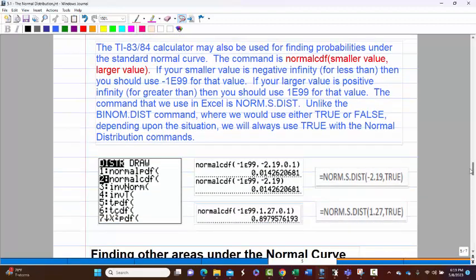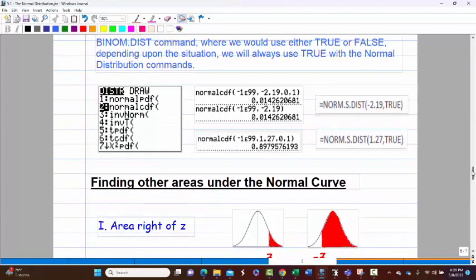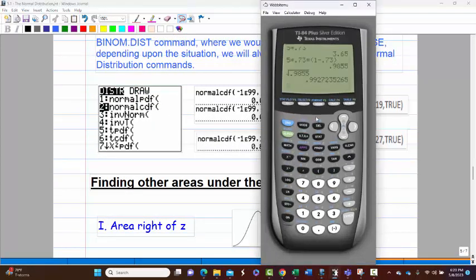Now, let's talk about the calculator, and let's talk about Excel. And you're going to see me do both of these in the homework sections. I'll just leave these in here for now. Or I might even do one here for another example. Now, what you're going to see for less than, you do normal CDF, and I'm going to show you how to get this -1e99. In fact, I'll just go ahead and do this one. It won't be in the prettier looking calculator like you see on the screen there, but that's on a different computer.